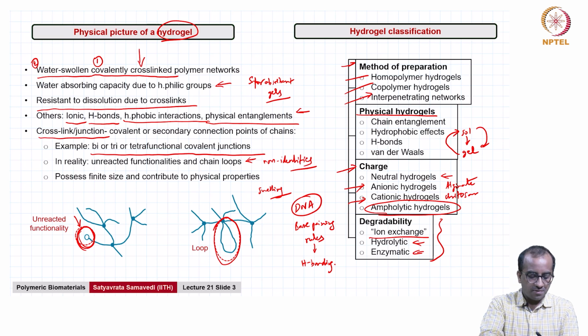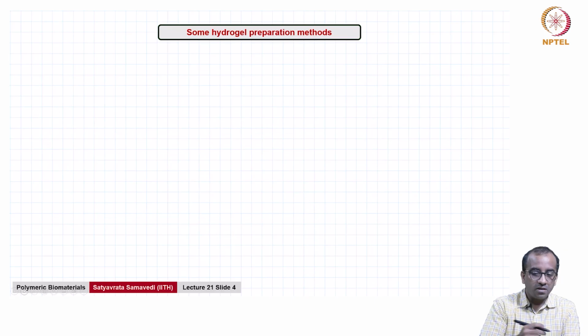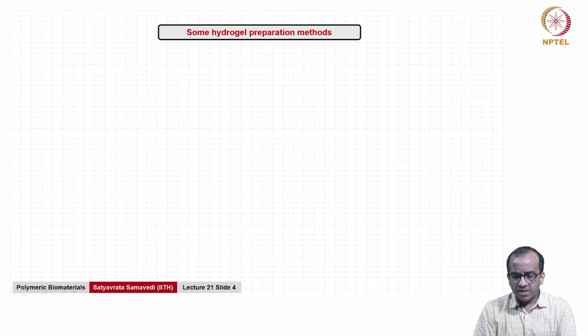So, with that being said, we can now look at some ways to prepare hydrogels, and this is a very limited subset that we are going to cover. We are going to look at a snapshot of some types of hydrogel preparation methods. Of course, like I said, the number of preparation methods is extremely large. You can have very many varieties, but what we are trying to do here is to look at it from a conceptual perspective and ask what are the interactions governing the hydrogel network and how is the network formed itself.